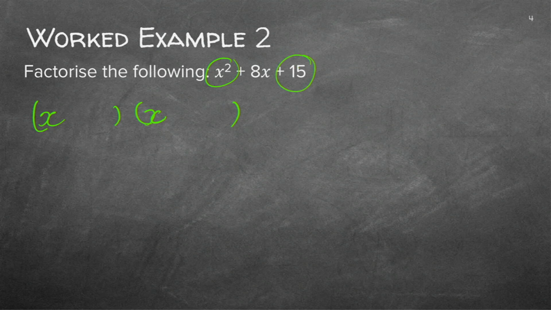Factors of the last term, such that when you add and subtract them, they must give you the middle term. So what are factors of 15 that when you add and subtract them, they give you 8? Now let's break down factors of 15. You have 1, you have 3, you have 5, you have 15 itself. So which two values can you choose here that will give you 8? If you add this and that, they can't give you 8, but if you add 3 and 5, they give you 8. So you're going to choose 5 and 3.